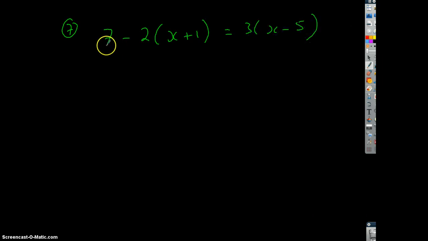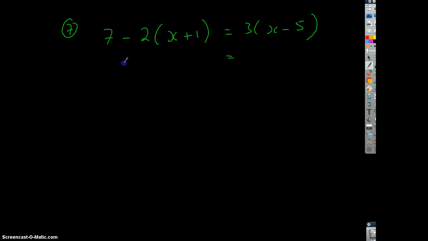Okay, question number 7. Oh, this looks really tricky. Okay, this 7 here and this negative 2. Now, let me just remind you that this negative 2 is attached to this bracket here. So when we expand it, it's going to be negative 2 times this. And the mistake that some people make is to say 7 minus 2 is 5, and then multiply that bracket by 5, but it isn't.